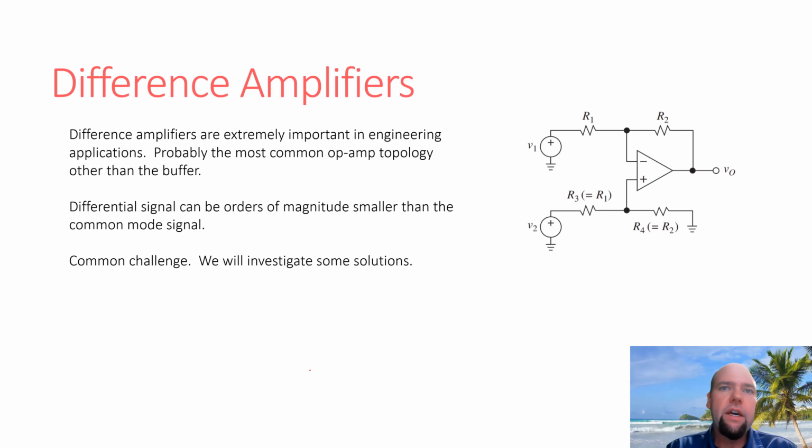Quite often, our measurement schemes require that we not just look at a signal referenced to ground. Quite often we have to look at a signal referenced to another signal. Most of the time when we're dealing with sensitive measurements, that'll be the case. Even if it is a ground, it's usually not a perfect ground signal. It usually has some noise on it, which also needs to be subtracted out from our signal if they're shared.